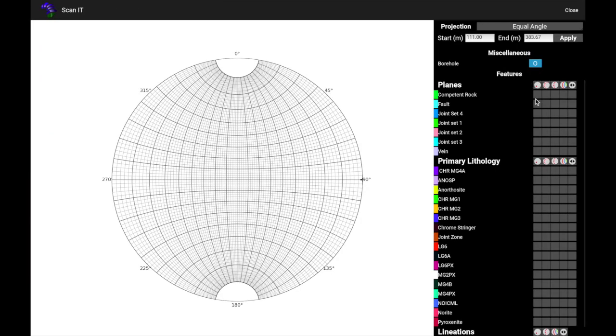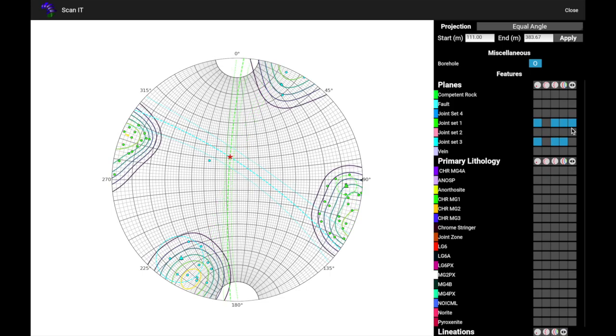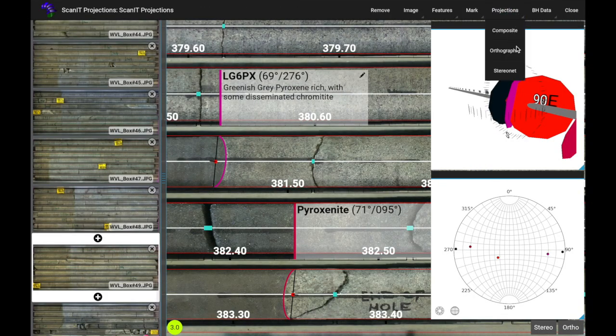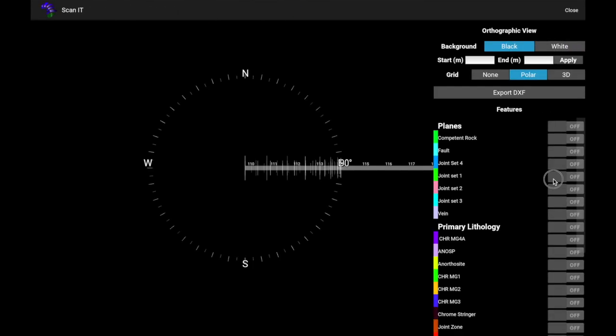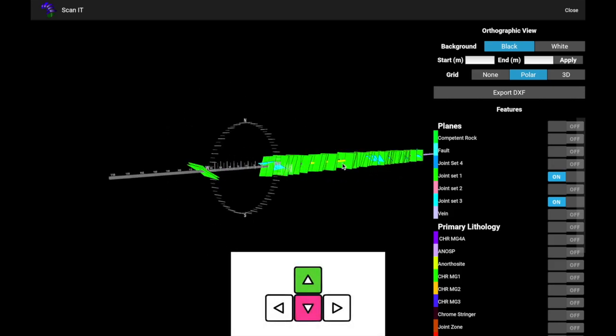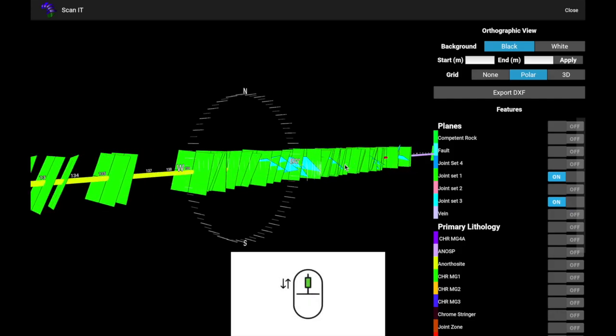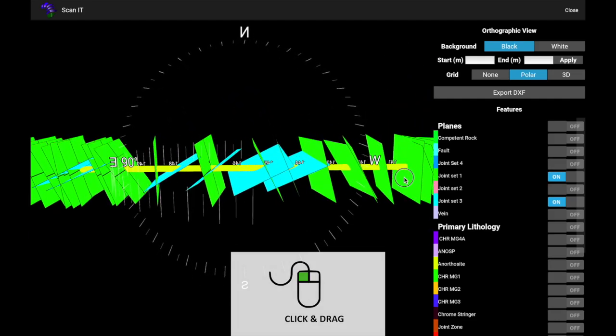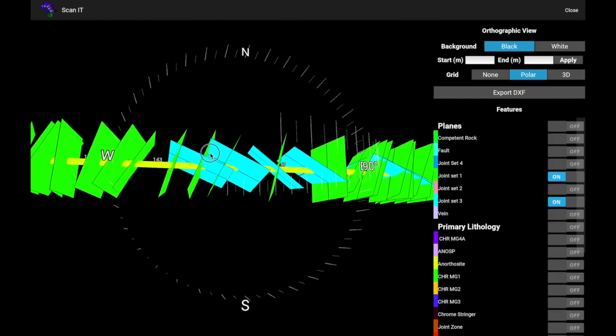First, let's take a quick look at the current data on our StereoNets. And now, in the three-dimensional orthographic projection. Using these tools, we at UCP Africa believe that our geological clients can potentially log their core while the hole is still being drilled, and long before any survey information is available.